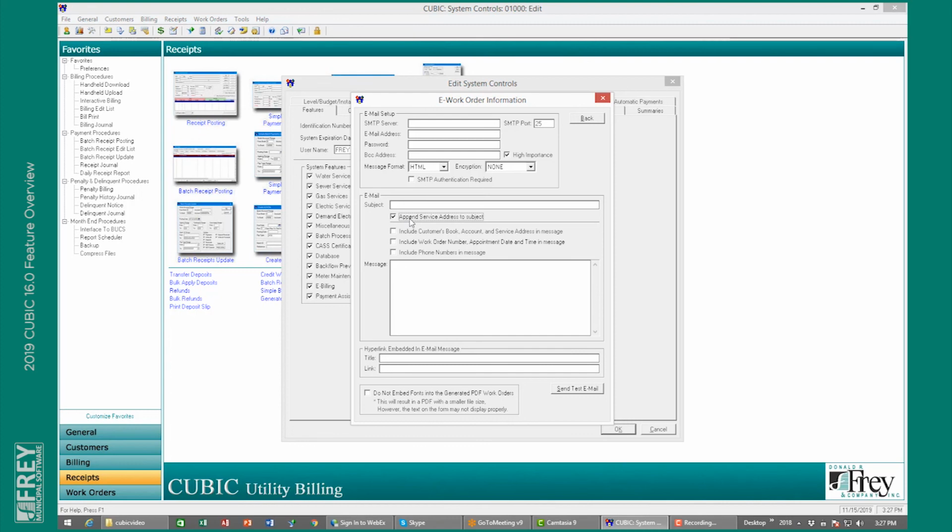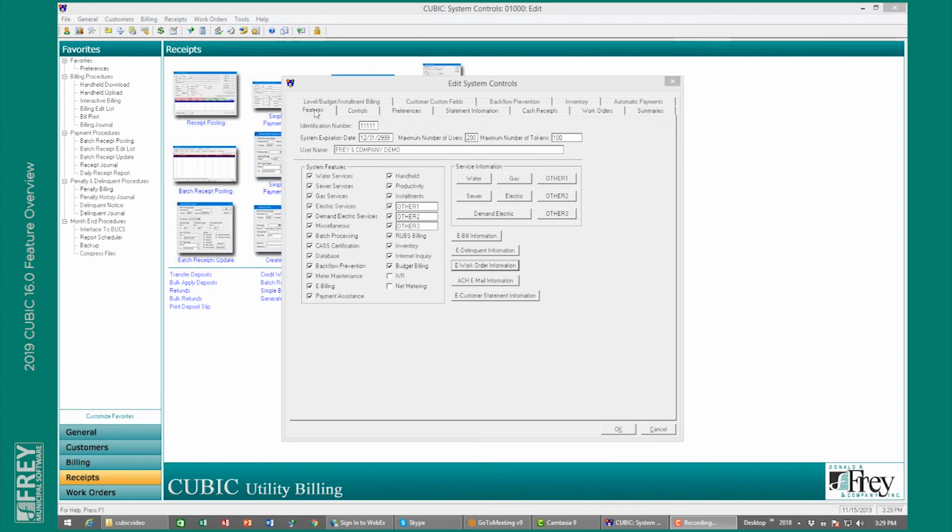It will be formatted as subject-service address 1. Note that the subject field is a 256 character field. If the subject the user enters combined with the service address will be longer than 256 characters, the service address will be truncated.